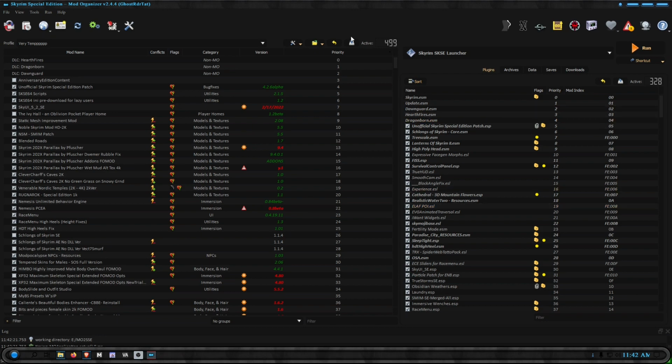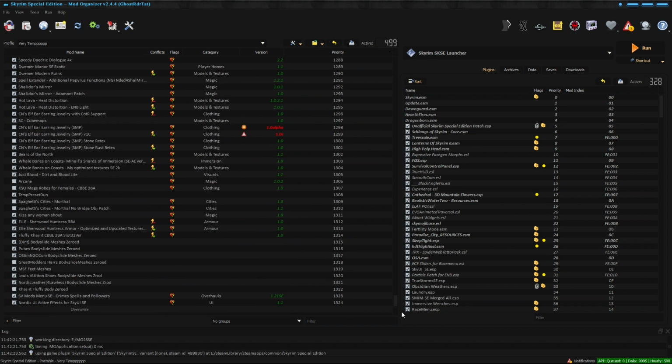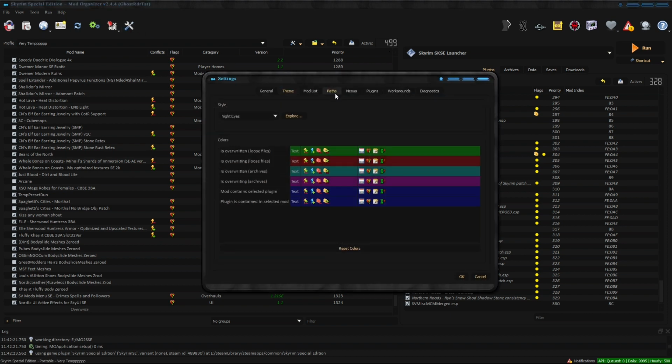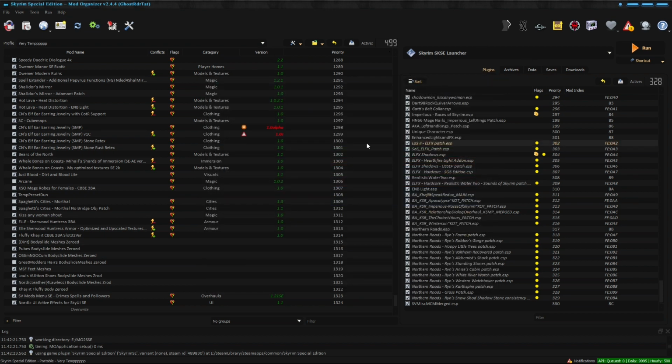Okay, it won't look like mine. I have it skinned different. It'll be white, not black and stuff like that. I like the night mode. In order to change your mode, if you want a different one, there's lots of different ones. Where is that? It's right here, your theme. So it's the wrench and the screwdriver. I have it on Night Eyes. There's lots of different ones that you can choose from down through here. But it'll be white and all that kind of stuff.